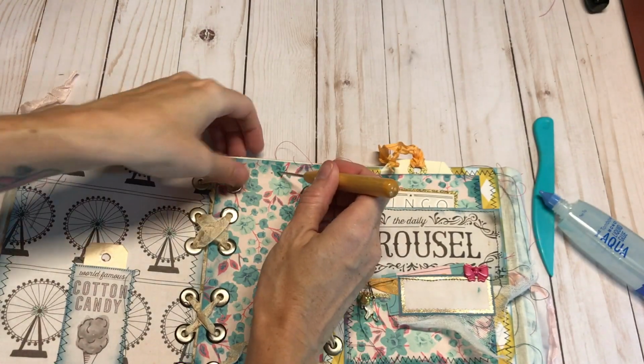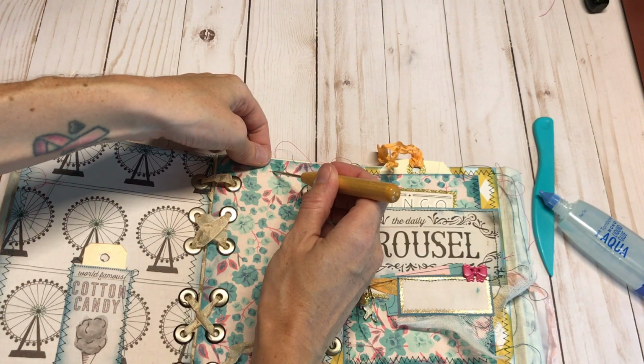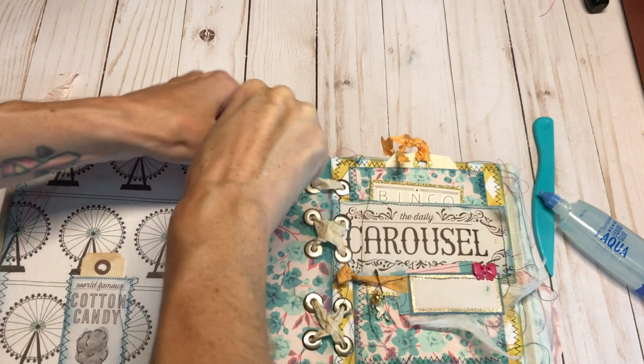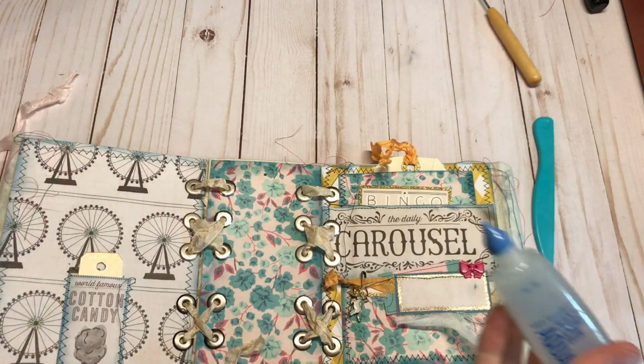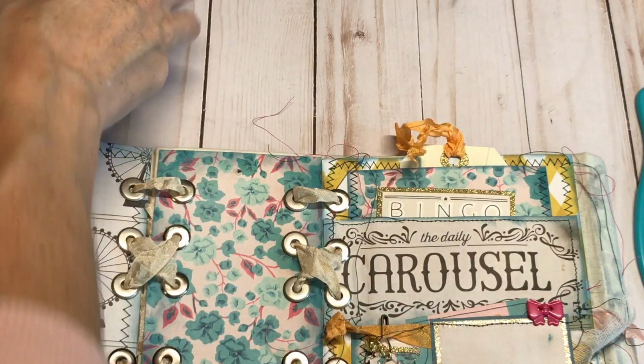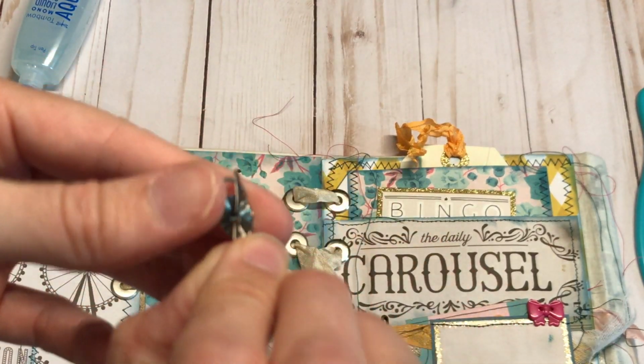Now I decided to go ahead and add a charm holder. These are the ring fasteners by Tim Holtz. This is the smaller one. I used to have the big ones in my shop, but I don't have any anymore. I wish I had a bigger one.